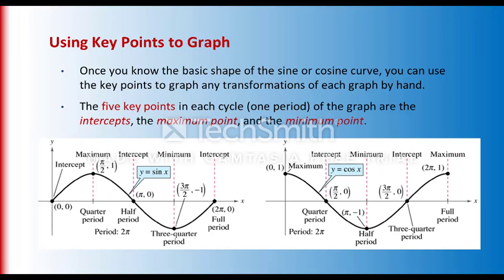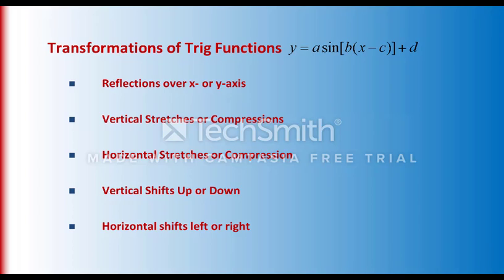from Algebra 2. Please recall for your transformations from Algebra 2, we learned about what A will do, B will do, C, and D. It works the same way for your sine and cosine curves as well. Remember, when A is negative, you'll have a reflection of the graph over the x-axis, and when B is negative, you'll have a reflection over the y-axis.